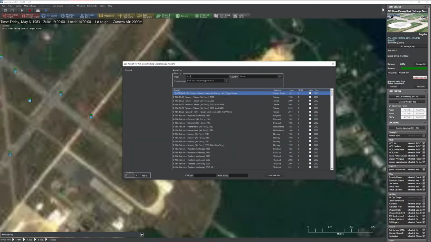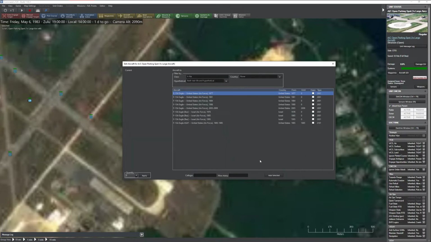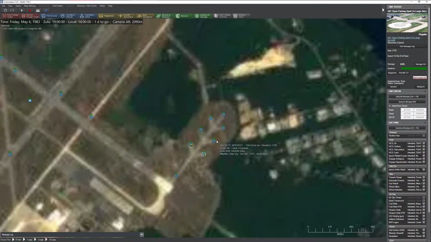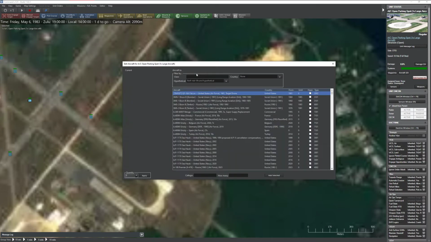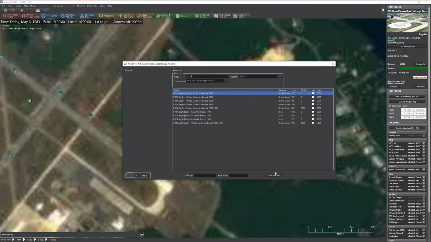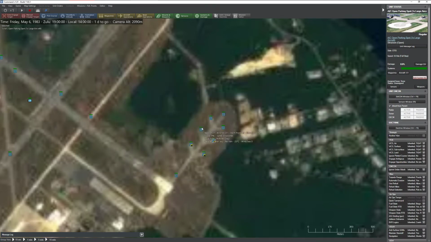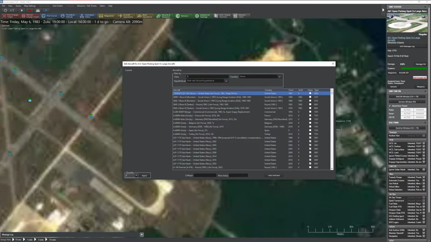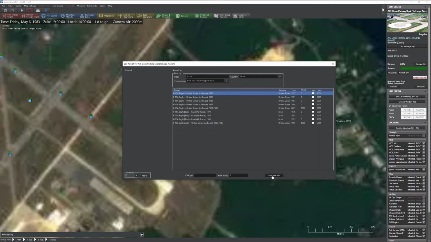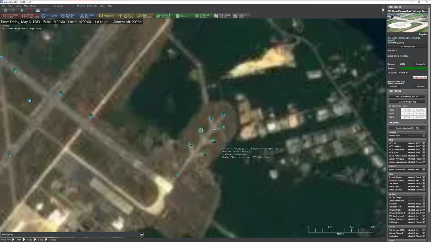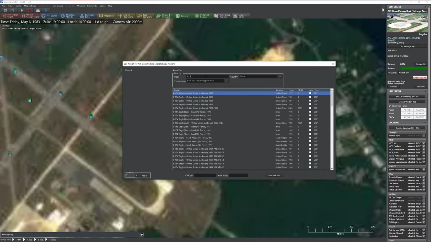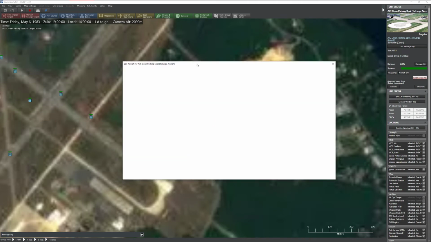We'll do an F-16A. This is different, by the way, than doing it by adding it to the whole airport at the same time. The reason is, if you add it to the entire airport at the exact same time, what you're actually going to get is these aircraft going to the most logical spot, which is often something like a hangar versus just sitting out here in the woods. Of course, in the real world, the F-15s would be sitting here ready to scramble at a moment's notice should they need to in a particular situation. So that's why I'm taking the extra time to actually make sure they're in the right spot.